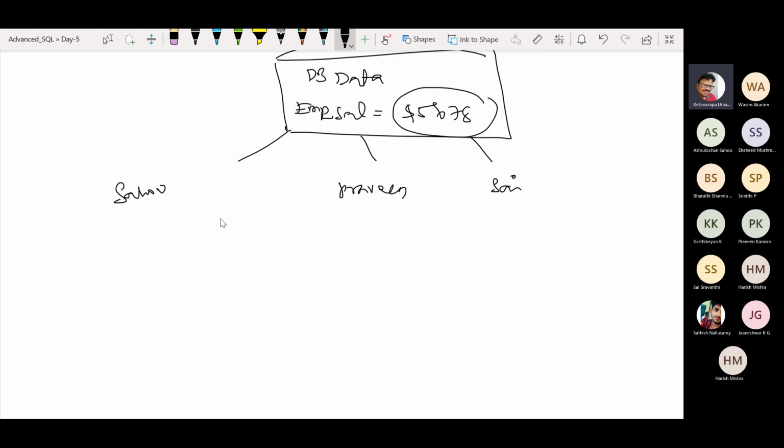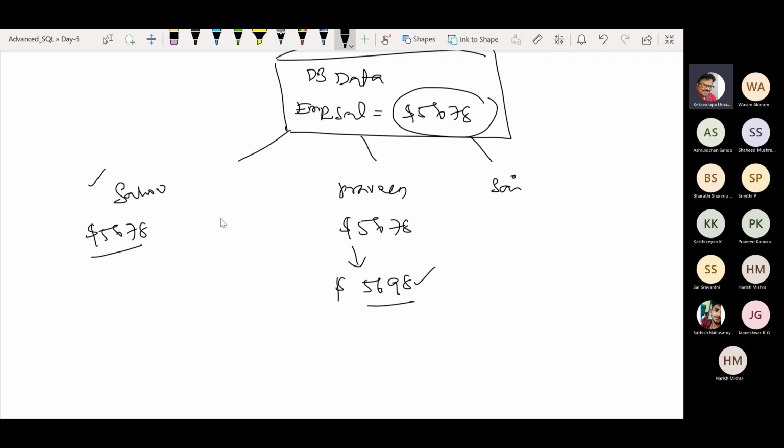Sahu picked up the data, not done anything, and Praveen accessed the data and updated that data to 5698. Maybe that month that guy got some incentive, maybe for publishing an article or writing a blog or something like that.